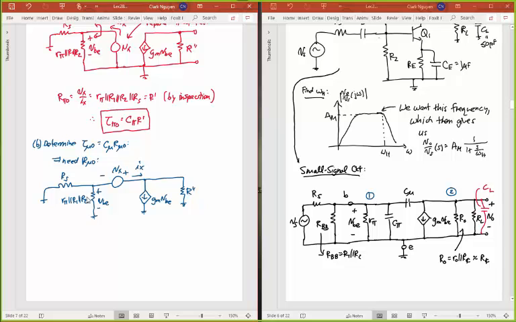And so what we did here was we replaced our C mu capacitance with our test source. Could be a voltage or current source. I like to stick a voltage source in there. And all the other capacitors in the circuit, the C pi and the CL, I open circuited, making this open circuit time constant analysis.